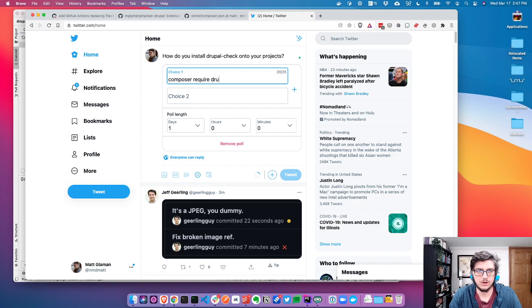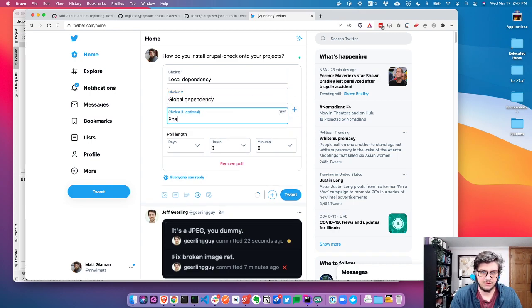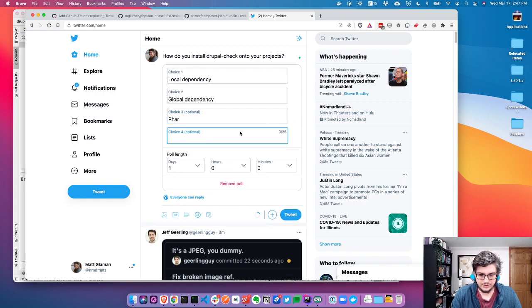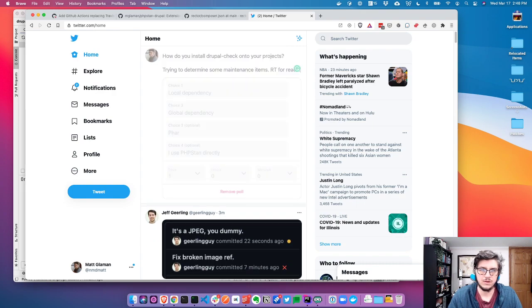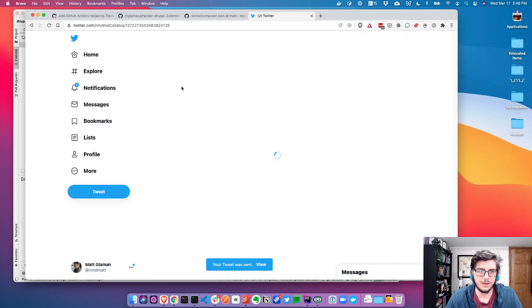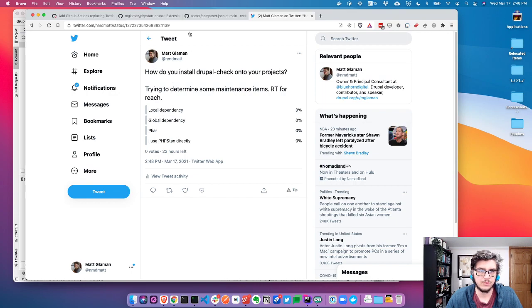Composer require, local dependency, global dependency, far, use it directly.